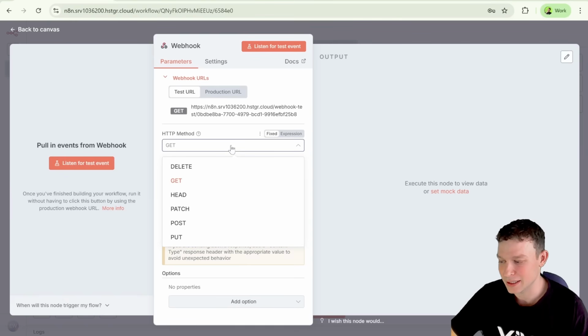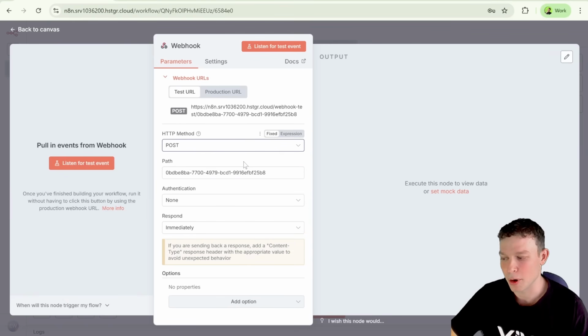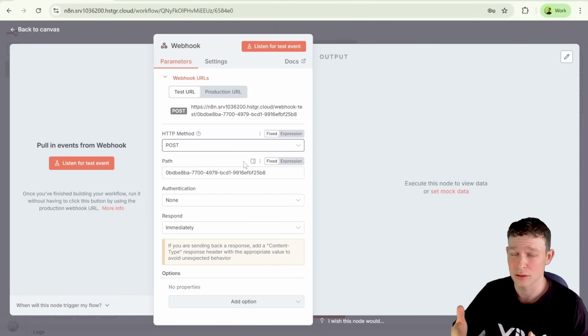And it's most likely that you're going to want to choose a post method, because that's the method that's used if you're sending information over and you're expecting to change something or invoke some kind of chain reaction. It makes much more sense to use a post. And that's what we're going to use here. So make sure that this matches up.